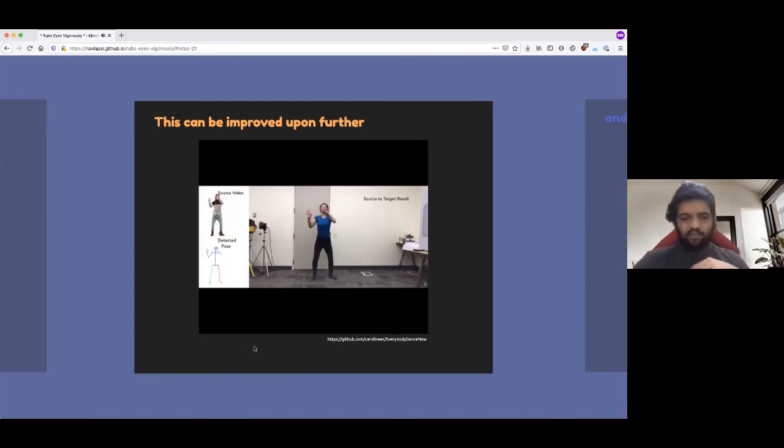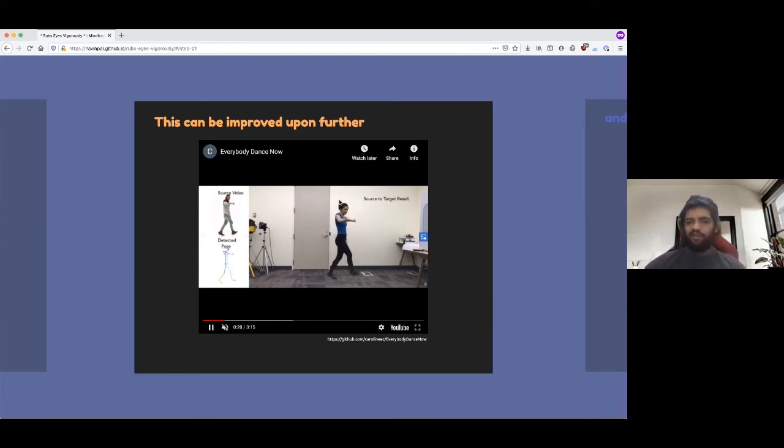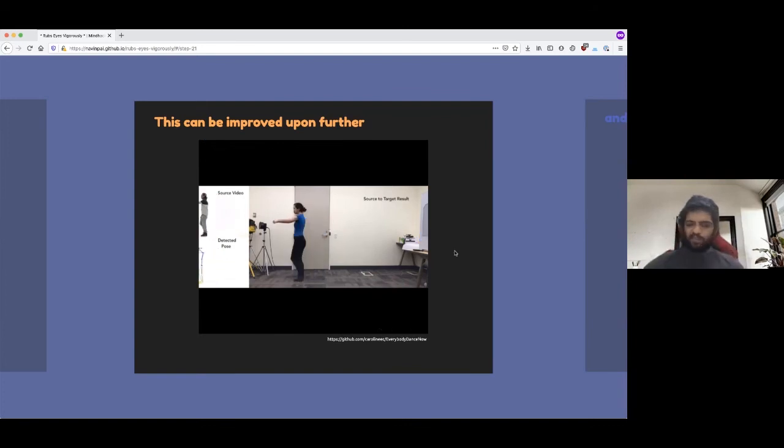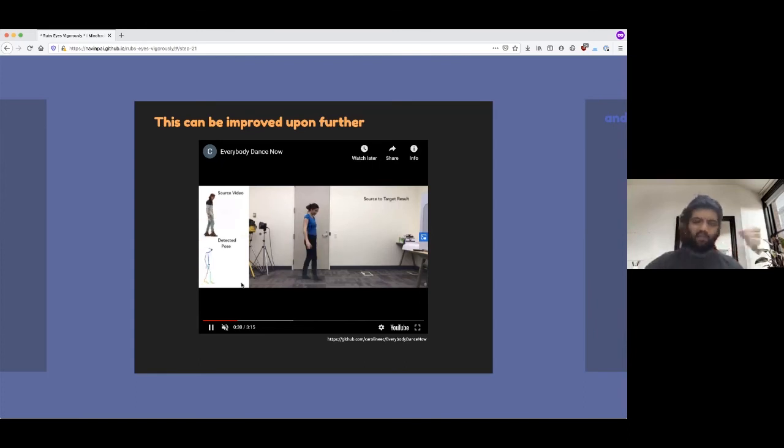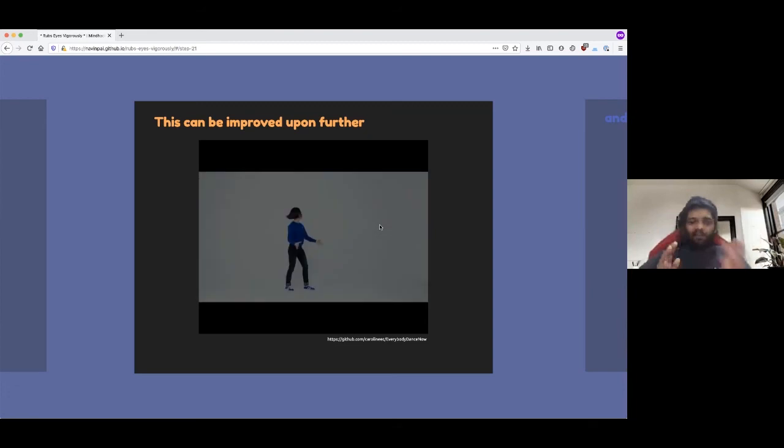I'll mute this because basically what's happening here is you see the source video on the top left, and this is the actual person. Now this person is not dancing in any way. But what they have done is they have extended the model that we spoke about just 2 minutes back, except they've added an additional layer in between that does pose detection. So you can see for the source video, for every frame, they do key point detection using a pose detector. Then they use this pose detection algorithm in a very similar manner to what we spoke about to generate what the frame should be if this person was there. It's not a face swap, it's an entire body swap using pose rather than facial key points.